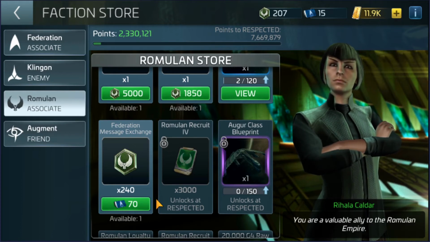Locked with Fed and Rom. Klingons are at 4 mil or so, should get those locked this week. That's really, really good. Well done to you, especially at level 31. Wow. My plan is to get Roms and Feds locked, but I've still got a hell of a long way to go. I'll probably get them locked by the end of this year, I would imagine, with the way it's going. And then I'll work on Klingons as well. Pretty much the same route that you've done.